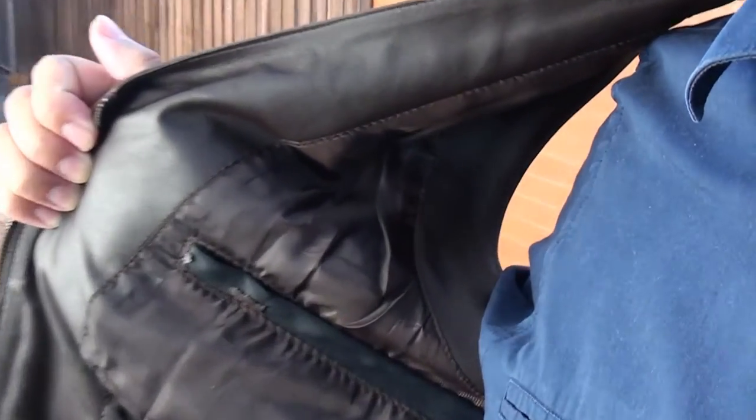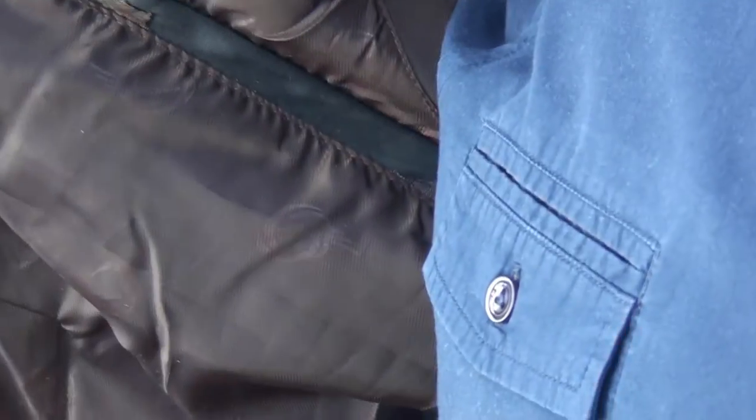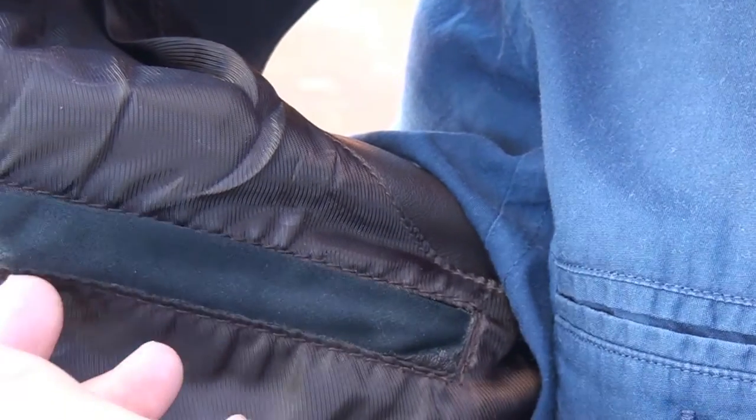One gripe I have is a design fault — the leather lining on the inner pocket literally disintegrated as soon as I touched it. This exposes the lining inside, which doesn't look terrible, but it revealed a huge flaw in quality control and might be a legitimate reason to get a return. The other pocket was okay.